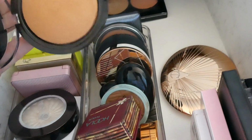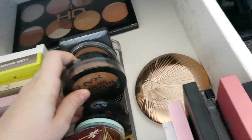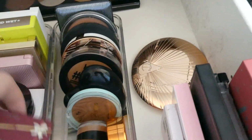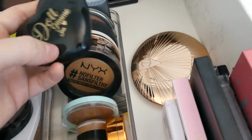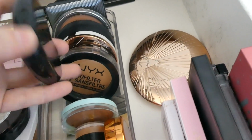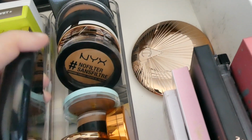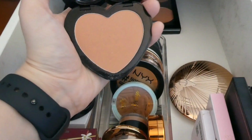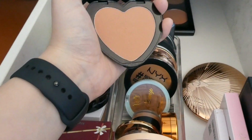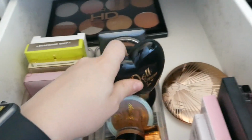I think what I'm going to do is keep it for now and use it for a week or whatever, and then see how I feel, like if I could live without it. The Doll Beauty Gimme Some bronzer, I'm pretty sure these are in different packaging now, but if I could open it, that would be fantastic. Okay, so there was no need for that to be that difficult, but I actually really, really like this bronzer. It's the perfect shade for me. So this one is definitely staying, but I definitely need to use it more.